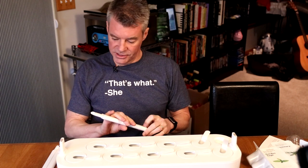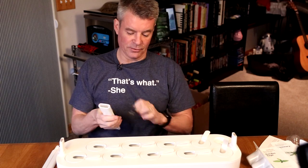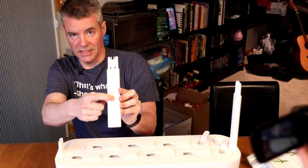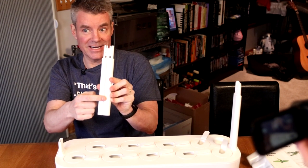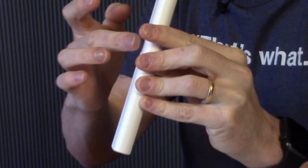Now in terms of the installation, pretty straightforward here. Nicely labeled for the left and right arms. Now you can see that the, what arm is this? I guess it depends on which way I'm facing. For you, it would be the left arm. It's got a groove in it for the power cable. Kind of nice, cable control.